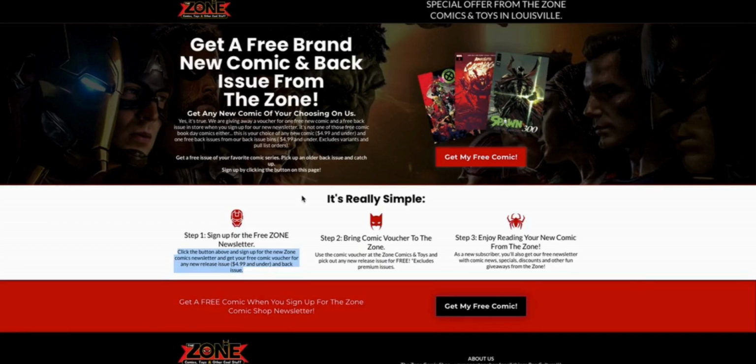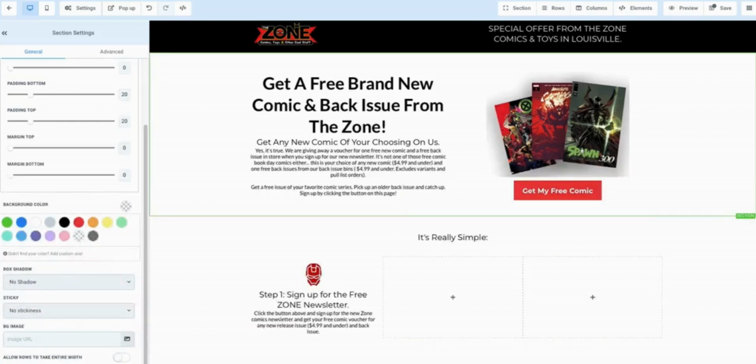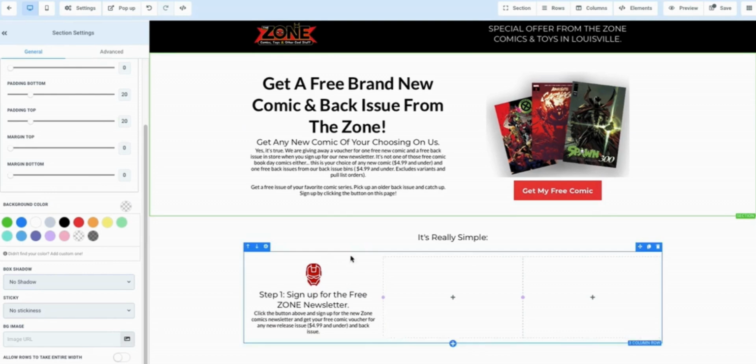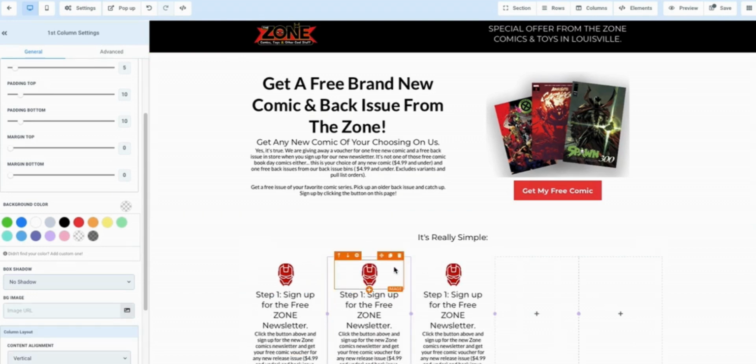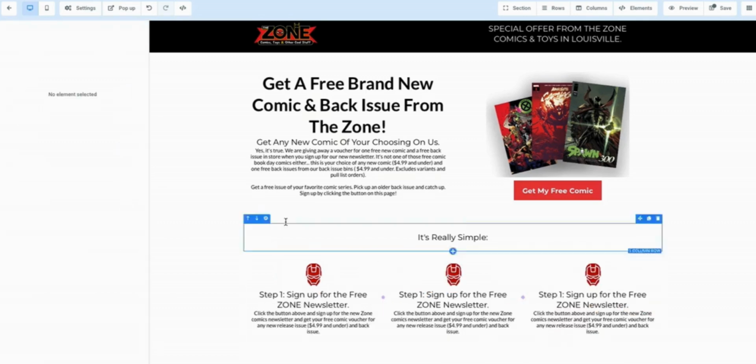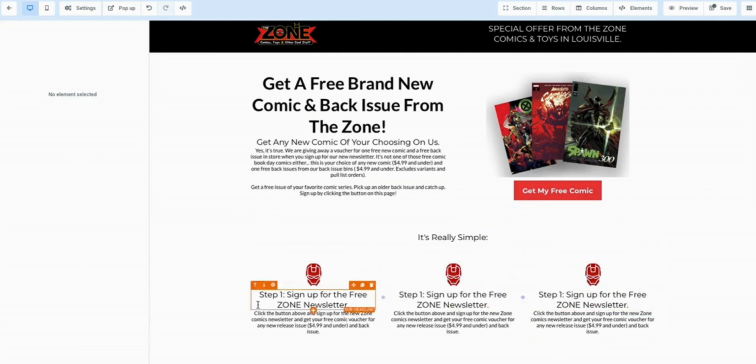Now one thing we have here, the background, is a grey color. We want to change the background here, and we've got 2 more to do. So if we go back over to our funnel builder, one of the cool things that you can do, if you have elements that look the same, like they're the same size, and you don't want to build them from scratch, is hover over the column like this, and you can duplicate that section. So see how I hit that duplicate button? Well, I got these extra sections over here, so we can delete those out. And now we've got our formatting set up pretty close, right?